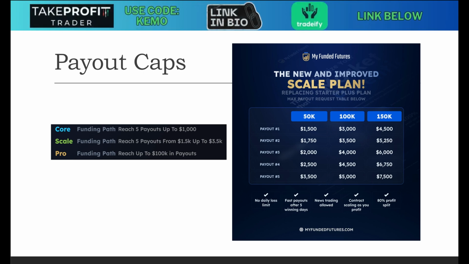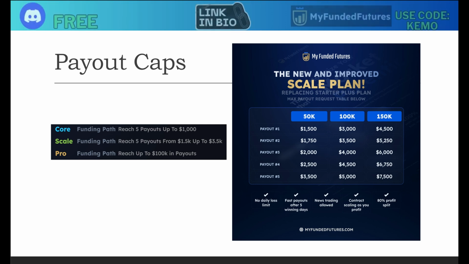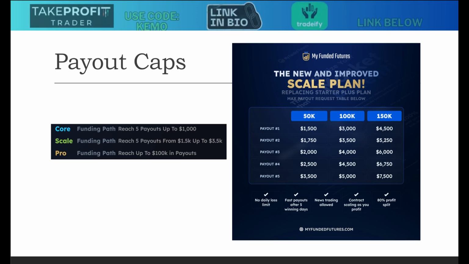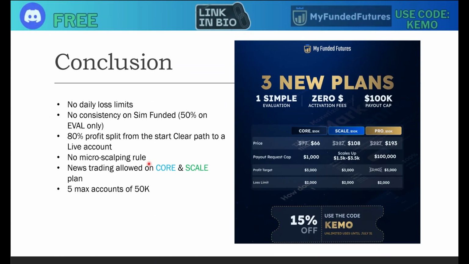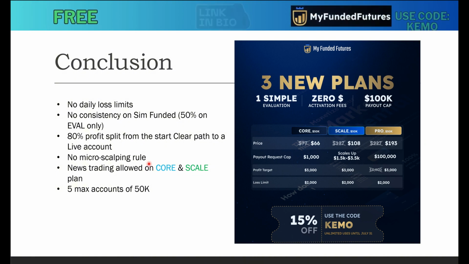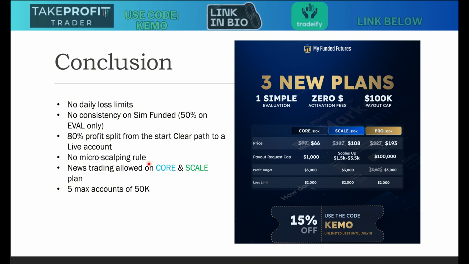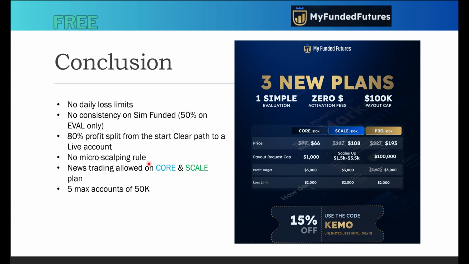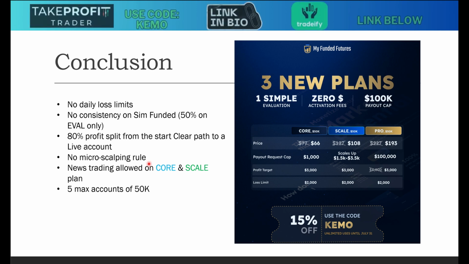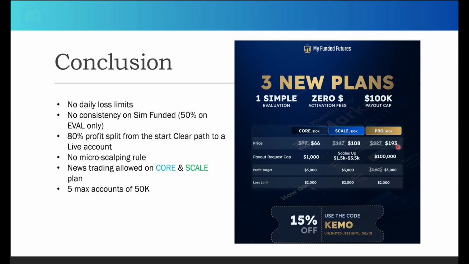You can pass it in 2 days, and it will unlock the 100K payout caps or payout limits. And here is my conclusion for this whole revamp. I really love it, and I am a fan of it. My pick for the best account, comparing the core, the scale, and the pro, I will always go with the pro, and here's why.